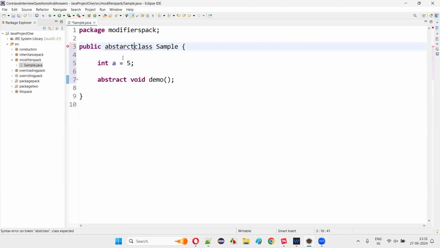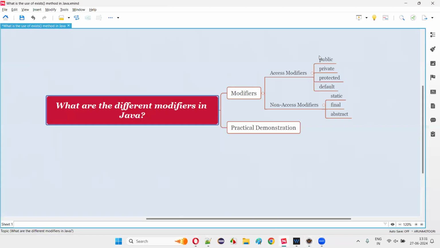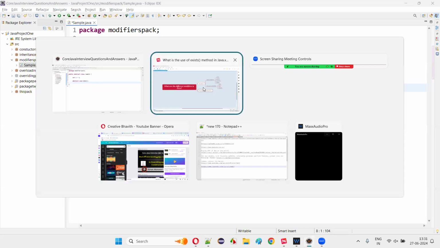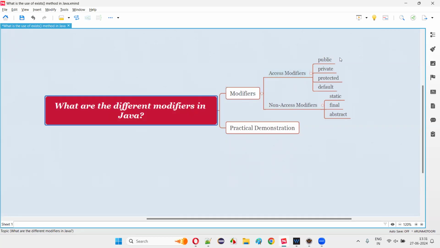Okay, so a lot of topics are there surrounding these different types of modifiers that can be specified before the classes, variables, and methods. On specifying these different types of access and non-access modifiers before the classes, variables, and methods, their original access behavior or non-access type of behavior will get modified. That's why we call them modifiers, guys. So with practical demonstration and theoretical explanation, I've answered this question for you. This much is enough, guys.